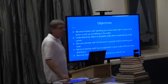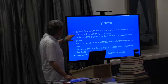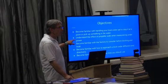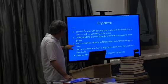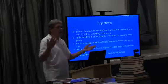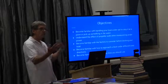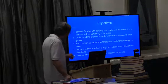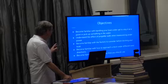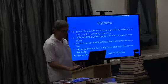All right, so this is just a quick slide to talk about what the objectives are tonight. It's to be familiar with handling your boat under sail so that you can stop it at some point or pick something up in the water. To understand what propeller walk is. To become familiar with the factors to consider before docking your boat under sail, so that you've thought about some of these things, and all of a sudden when you are docking your boat under sail, it's not, what do I do next? It's, oh yeah, I know, under these conditions, this is what I'm going to do. No big deal. Become familiar with how to approach a dock under the different wind conditions that we're going to talk about. And become familiar with the mooring lines that you should use, that they have names and have special purposes.